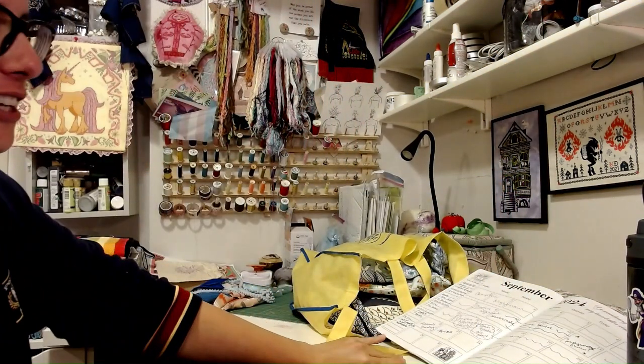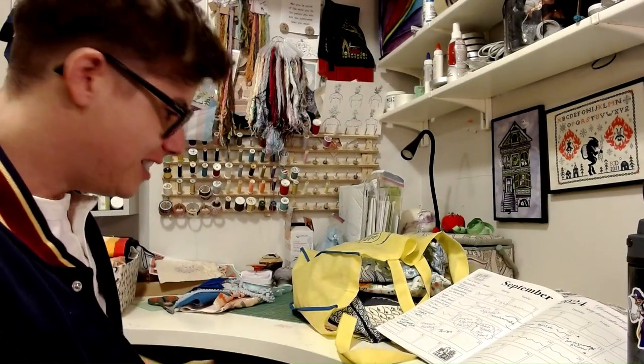This is a Flosstube. We're talking cross-stitch. We're talking how clean, well, not really, but I cleaned. Everything is in buckets down here, and it's fall. I've started a new job. We got lots of stuff to talk about, so stay tuned. I've got finishes. I've got new releases. I've got problems.